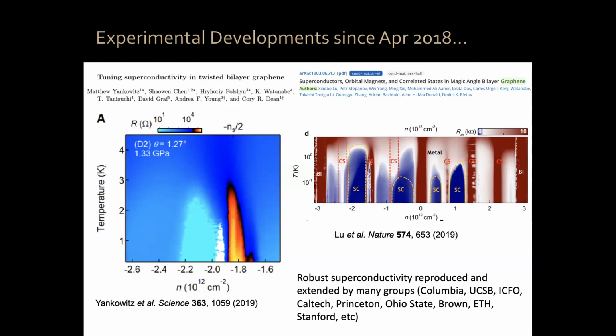They did not see correlated insulators or superconductivity there, but what they did was apply pressure to it. Since the magic angle condition depends on interlayer tunneling, and this interlayer tunneling is affected by the pressure in the system, they could apply the pressure needed to reach the magic angle condition for that particular twist angle, and then they saw superconductivity. That was a very interesting study that pinpointed what we knew, that it was associated with these flat bands and the magic angle condition. Then the group of Dmitri Efetov, a few months later, extended this to other superconducting domes, etc. And by now, many groups have reproduced all of this.